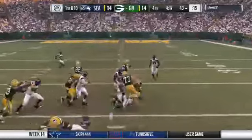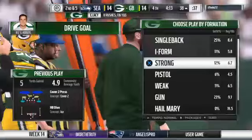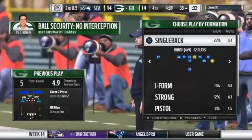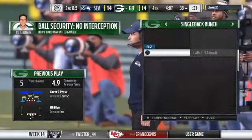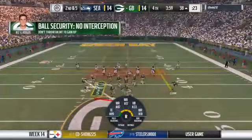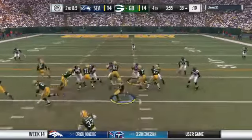Again, it's Lacy. And he's going to fight his way forward here for a modest gain. 5 yards is the tally on 1st down. That brings up 2nd and 5. And that's exactly what you want on a 1st down run. Pick up 5 yards, bring up 2nd and 5. The defensive line, though, they've got to figure out a way to out-leverage the guys up front because the offensive line is winning at the point of attack.